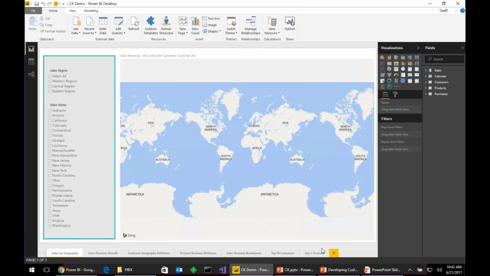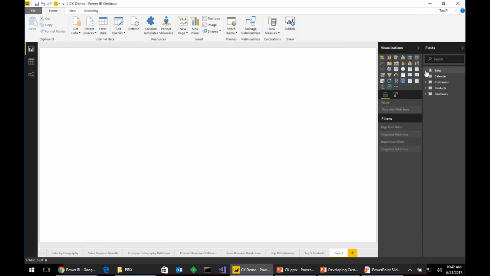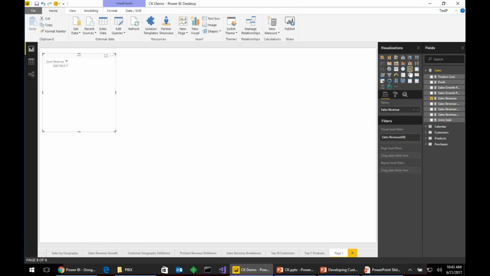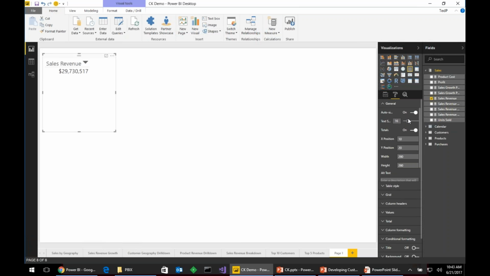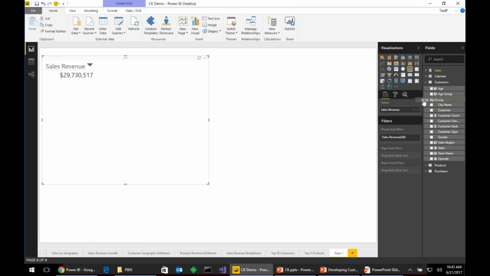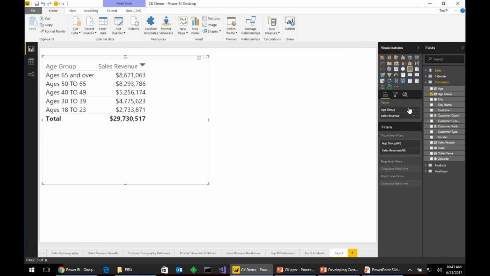So the idea there is I create a calculated column. Let's go ahead and look at sales revenue, and I'll just show this inside of a table. Let's make this a little bit bigger. With this particular calculated column that we've just created, age group, we're going to add age group in here. And what you're going to see is now we can define demographics.